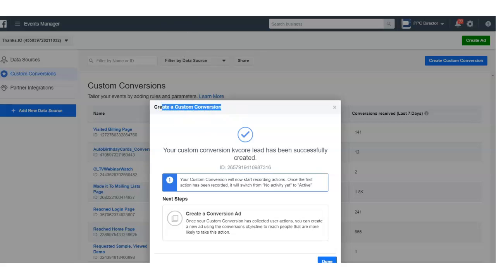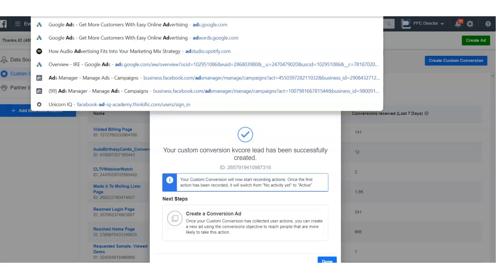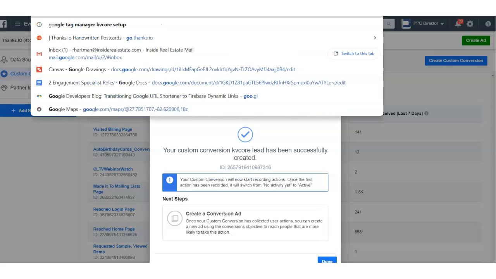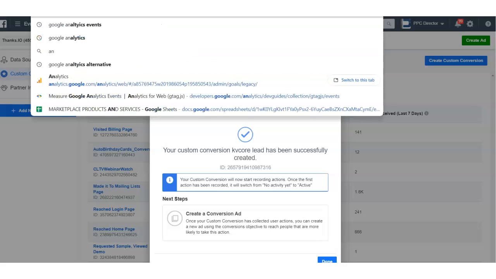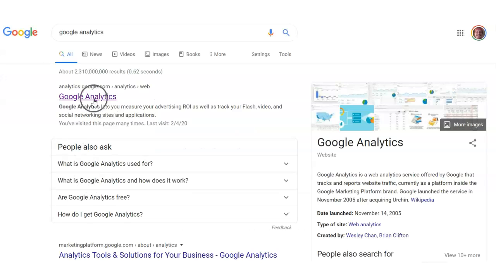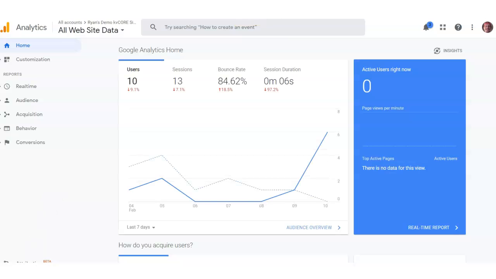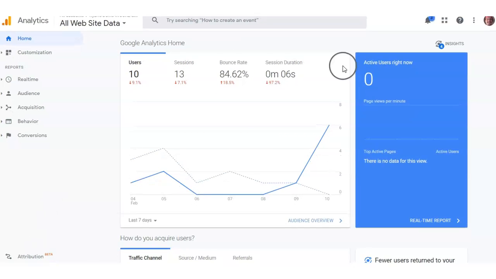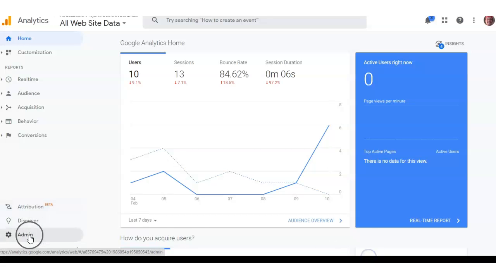Now let me show you how to do the same thing in Google. It's a little more involved in the goal setup in Google Analytics. So Google Analytics, give me a second here. Where you're going to do that is you're going to go down to the admin in Google Analytics. So way down here, bottom left.